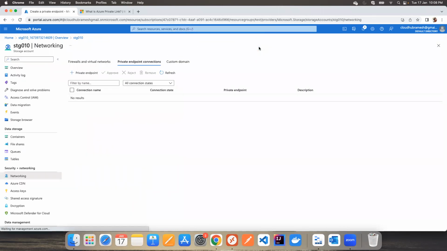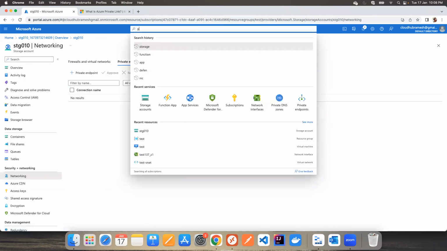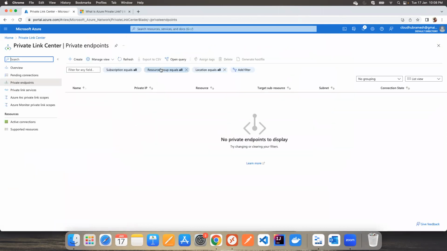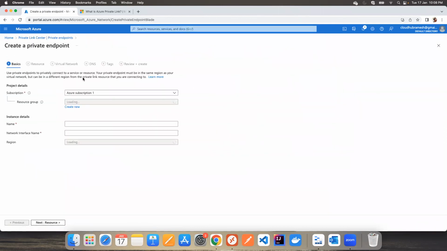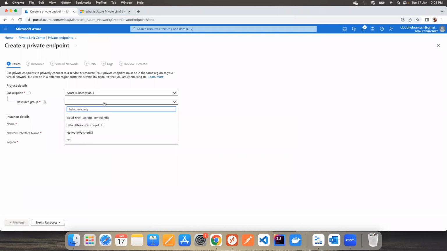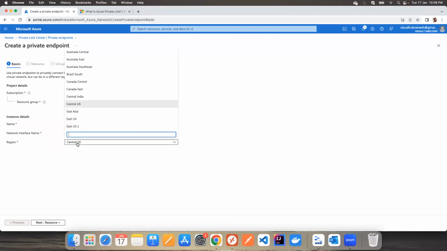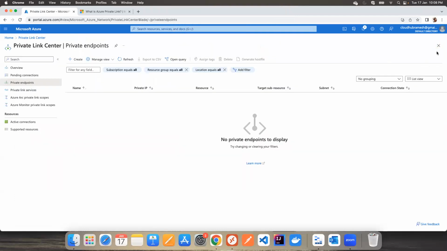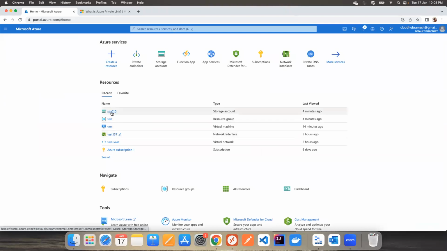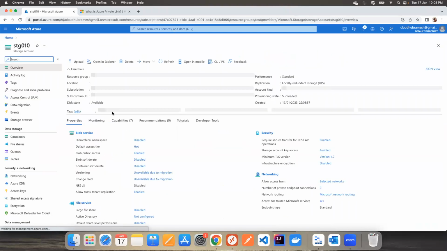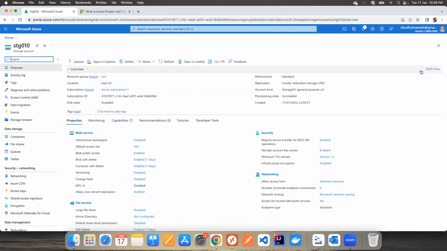Okay, it is not allowing. Let's see. Private endpoints. I think I should select the right one. This is East US, right?